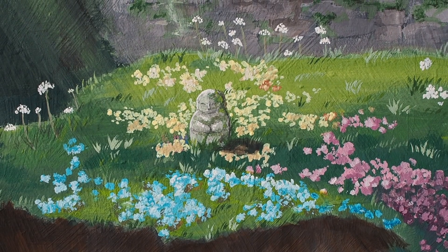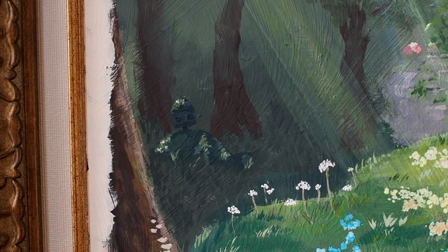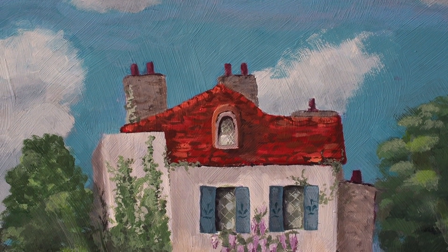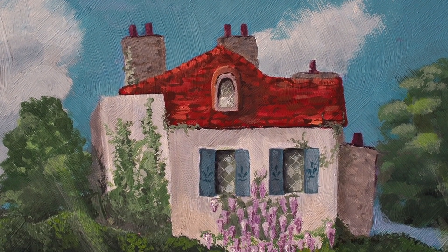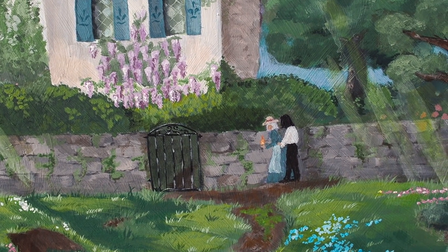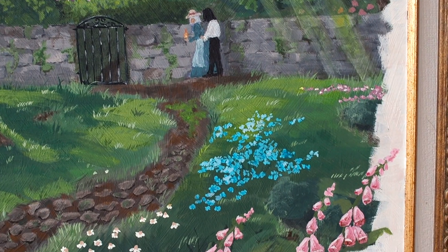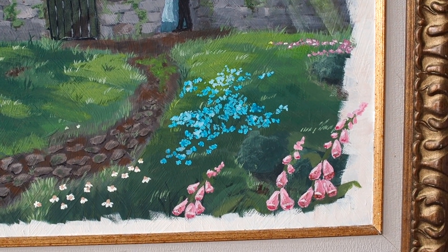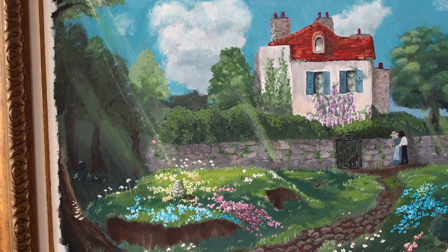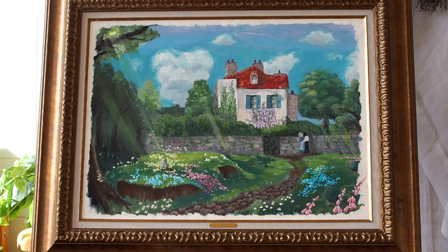After a long, grueling process, I finally had my finished painting, and I think it came out really cute, especially considering I've never really tried anything like this before. I really like it, so I hope you guys like it too. You can use me as a tutorial for what not to do. I will keep practicing, and someday I will get the hang of the Ghibli techniques, but for now this is as far as my current skill set is gonna take me. And shout out to my homeboy Monet for absolutely approving and encouraging this artistic endeavor.